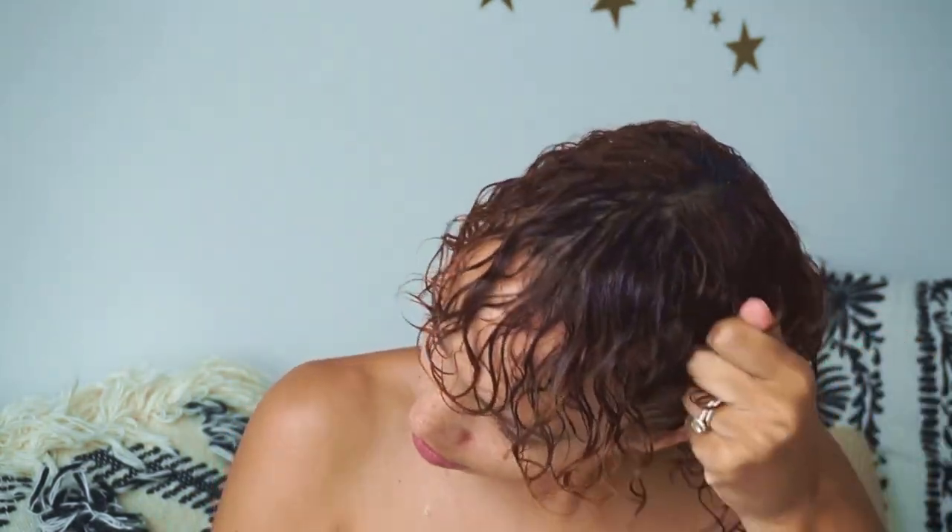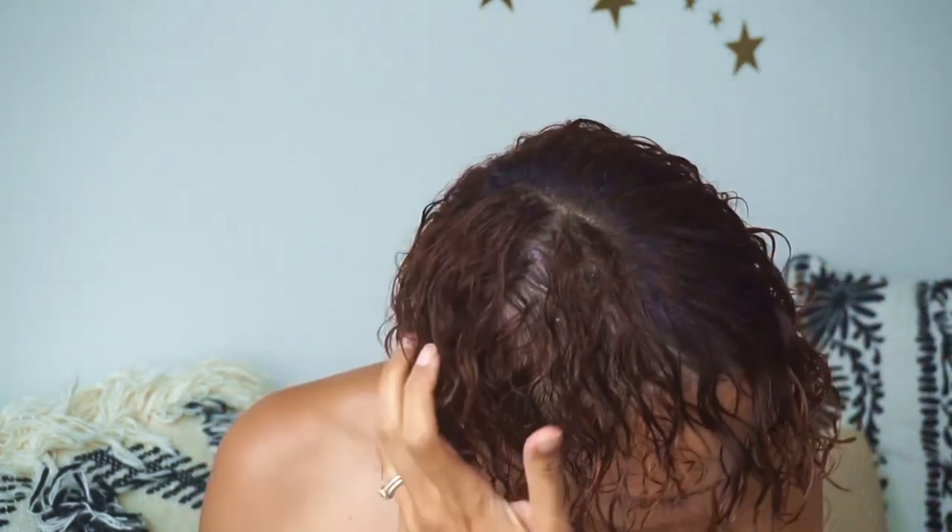I do use it on my son's hair as well. The product line is called Curl Smith. I have featured them before on my Instagram and I love their products. I found out that they have two new products and I wanted to try this one specifically because it is a moisture reactivator. Rather than going and washing my whole head, I'm going to try and reactivate the curls using this. Right off the bat I realized it is not super heavy, which was a good sign because I can't use things that are too heavy on my hair. Whenever I'm unsure and trying a new product, I always make sure I'm using it on damp hair.